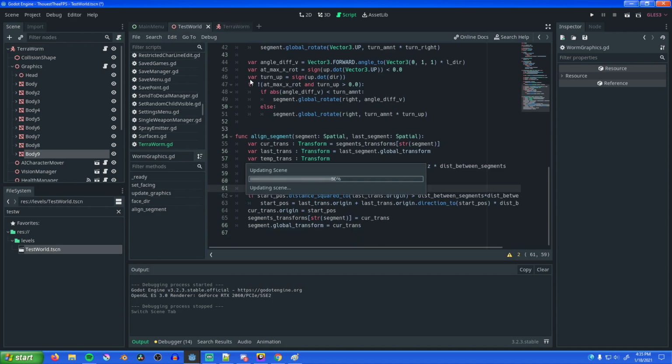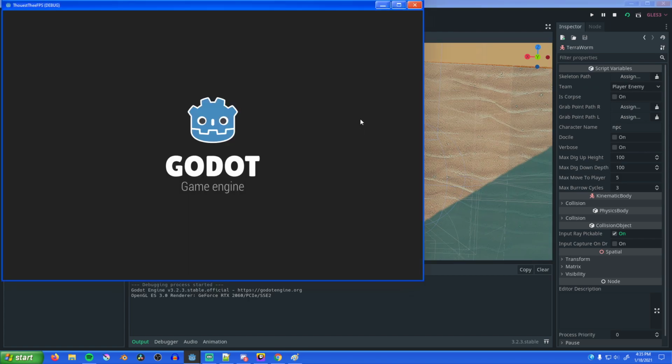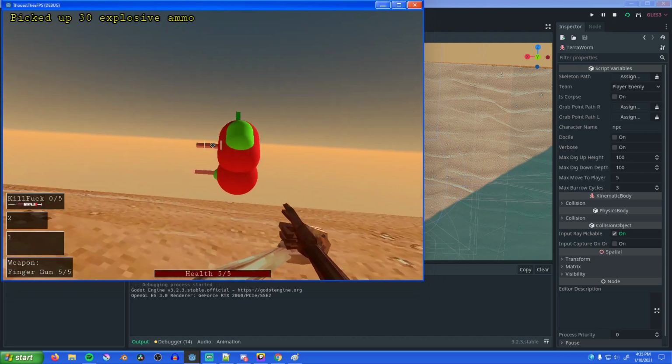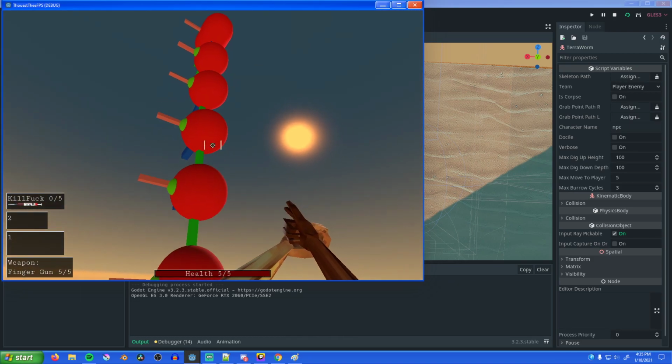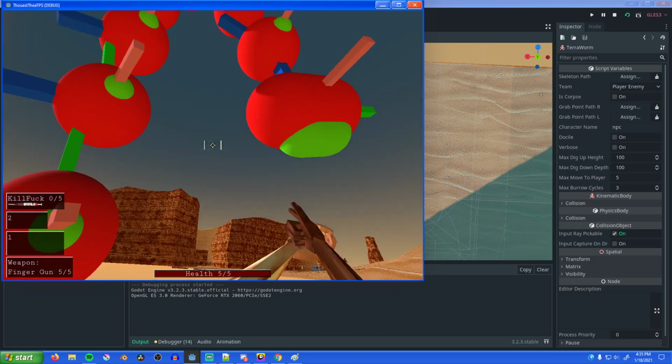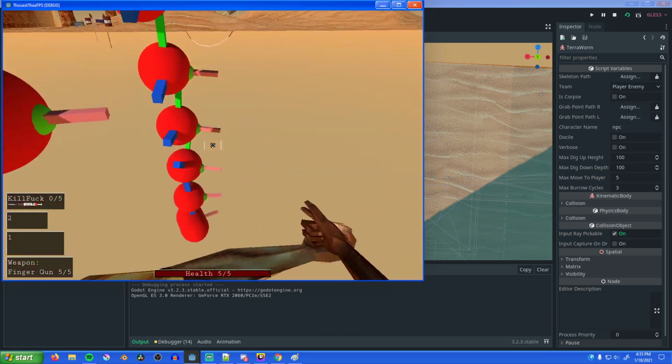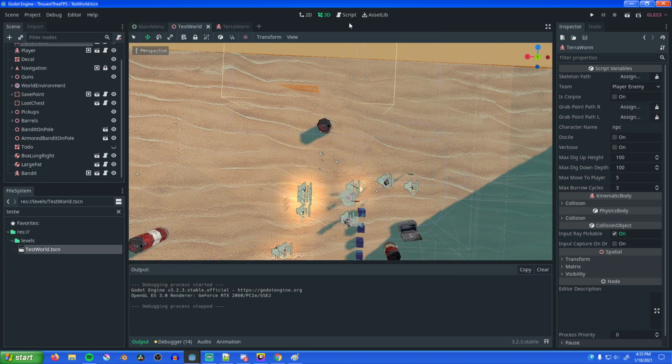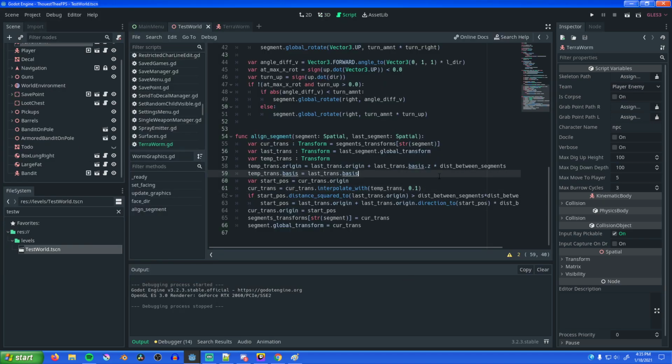Would that change it? No, that doesn't fix it. So I can't just do the last ones.